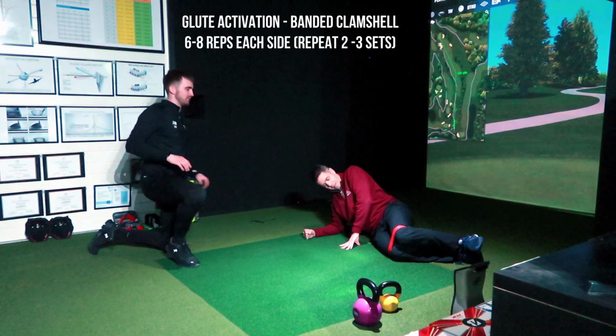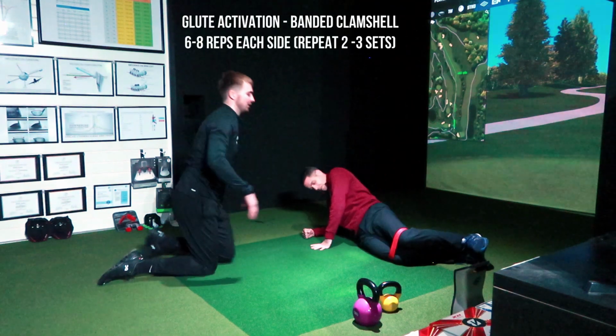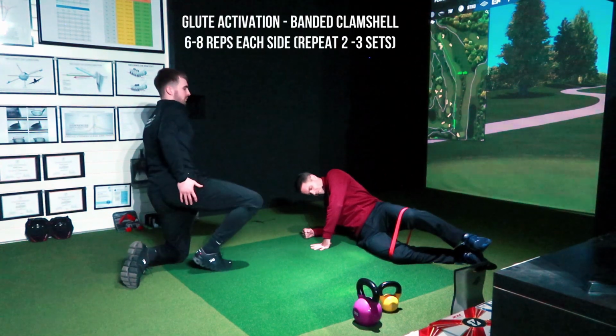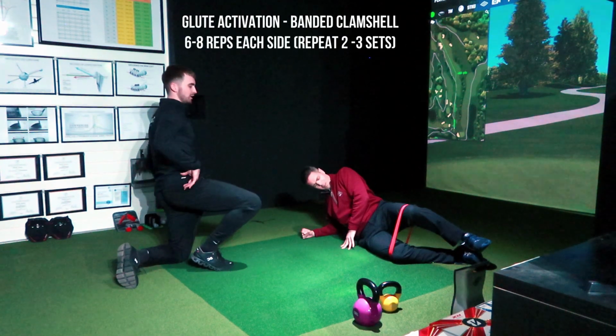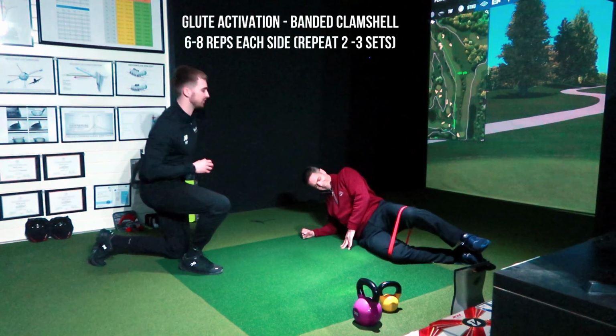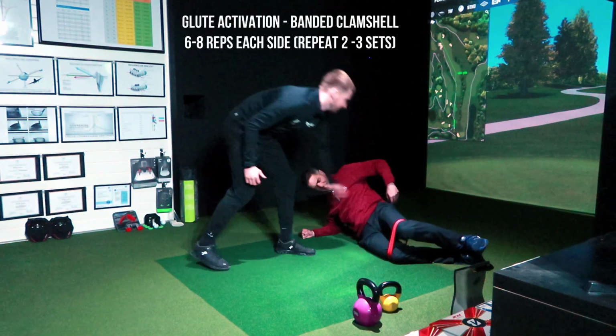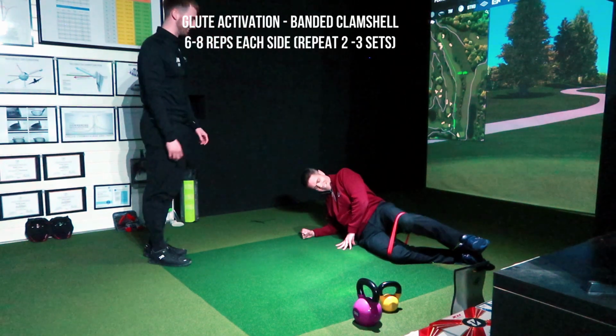That's it, yeah. You're going to be facing this way, with your hips forward this way. You're going to open up your knee as far as you can go without rocking back. That's it. And then back down. Different people have different ranges of motion. So that's doing this side. You should feel this up here. Yeah.